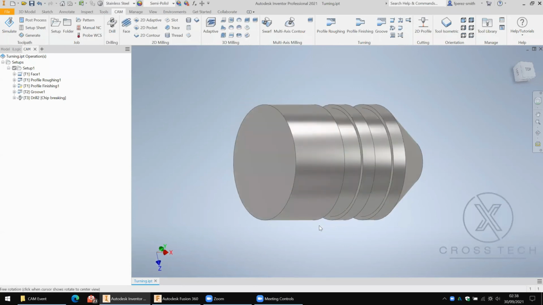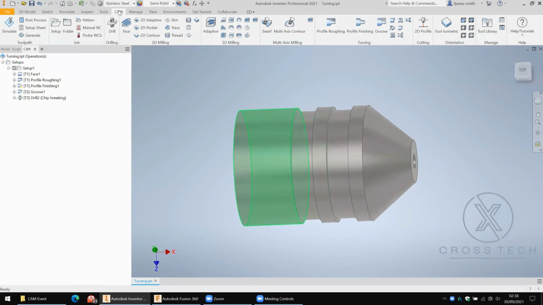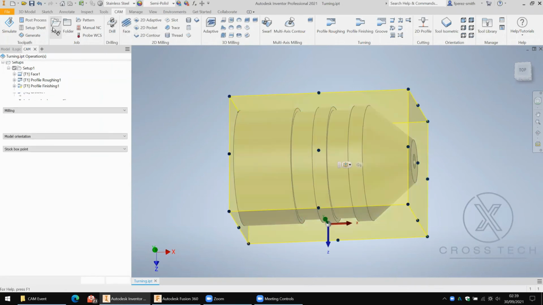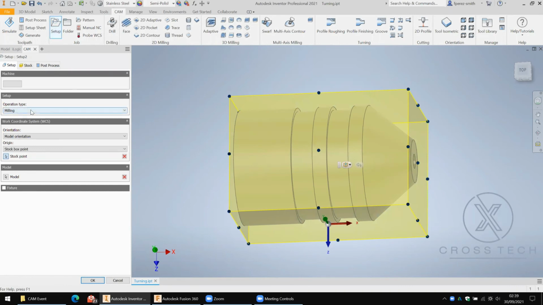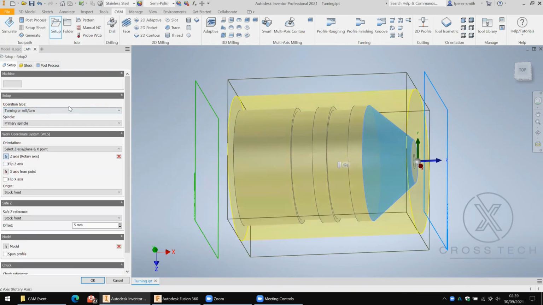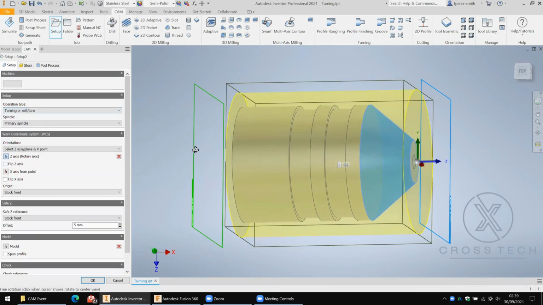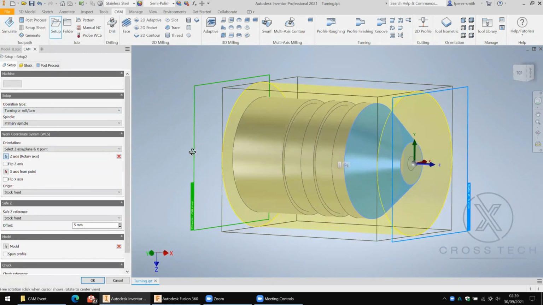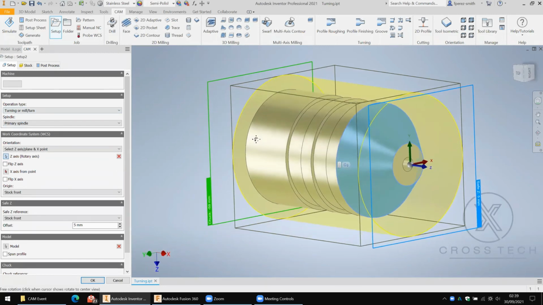So to do this, we'll come over to the CAM environment again, and we'll come to the setup. And here, for the operation type, we'll choose turning and/or mill turn. And here we can see a lot of the same operations as before, but this time specified radially.